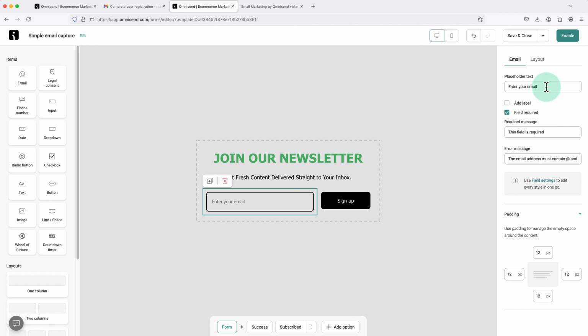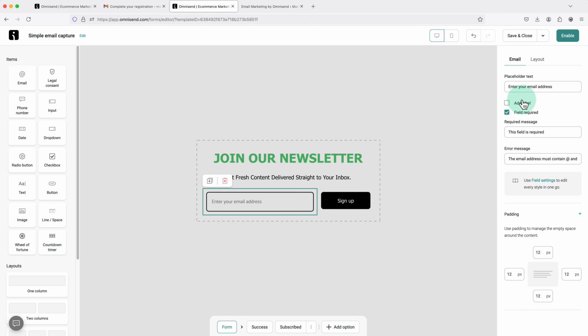So first we have placeholder text, and this is the text that appears inside the box when it's blank. This says enter your email by default. Then if I add the word address in here, we'll see it updates in the preview.